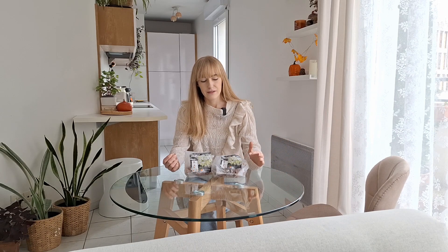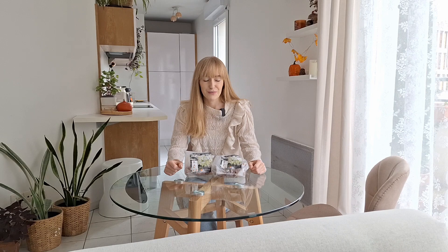Now, paper whites. Paper whites are a type of daffodil, a type of Narcissus — often referred to as indoor Narcissus. Unlike classic daffodils, which need a cold dormancy period in winter in order to bloom in spring, paper whites are not frost hardy and can't tolerate cold winters. That's why we grow them indoors, and I think it's such a fun project when there's not much to do outside. Because they can't tolerate cold temperatures, they also don't need any chilling period — you buy them, plant them, and enjoy them four weeks later.